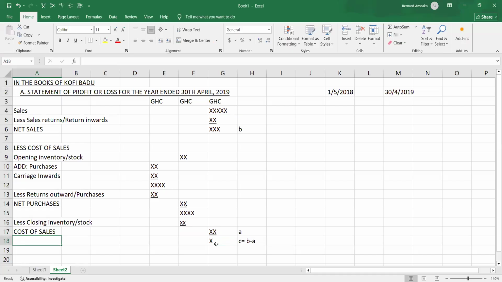Now, mind you, that the new IAS that we have talks about recognizing depreciation as part of your cost of sales. But until the question tells you to recognize depreciation as part of cost of sales, you are not supposed to charge depreciation there. Now, at your level, I don't know if you have seen such a question before, but it means that anytime you are given a question, you need to check where you are charging cost of sales. It is in level 400, I've seen it, but I've not seen it yet with you people.